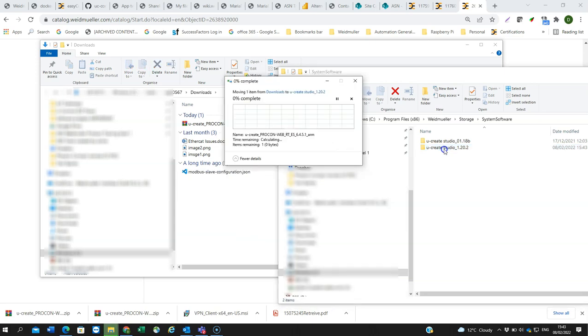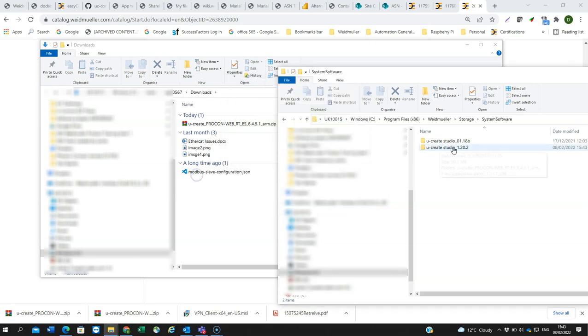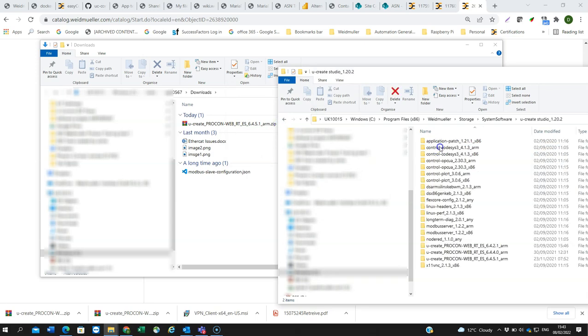continue, just calculating the space. Okay, so if I now open that file folder, you'll see various installs that have previously been put there. So for example, I've got Procon Web Runtime Embedded System, some older versions, and that's the new version I've just put on now. I've also got Node-RED, Modbus TCP Server, and OPCUA. So these, if I want to make use of OPCUA, Node-RED, Modbus Server, or Procon Web, I need to put the appropriate software units in here.